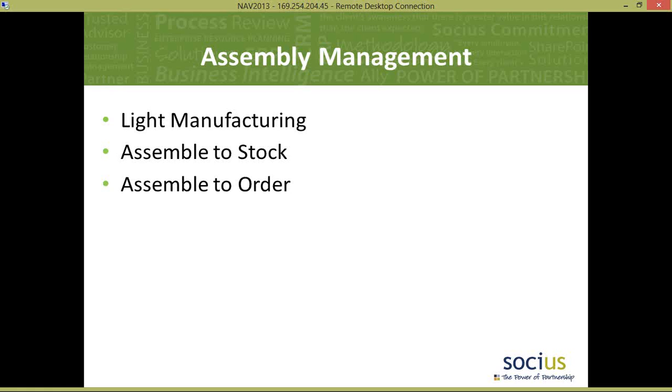So I'm not going to be creating manufacturing orders and sending them around to my different stations or work centers on my shop floor and recording labor at every section and managing WIP and doing all that kind of stuff. This is light manufacturing. I'm just going to pull stuff off the shelf, put it together, put it in a box, and send it out. This can be done in an assemble-to-stock type scenario as well as an assemble-to-order scenario.